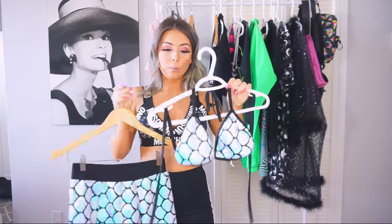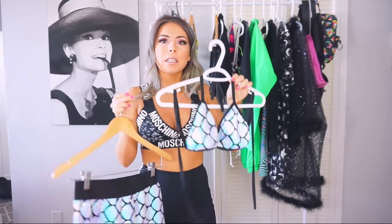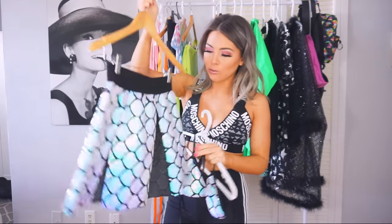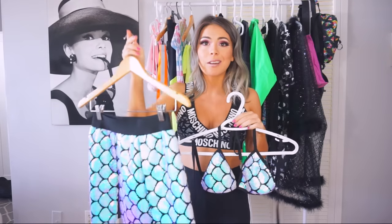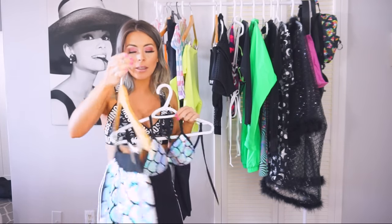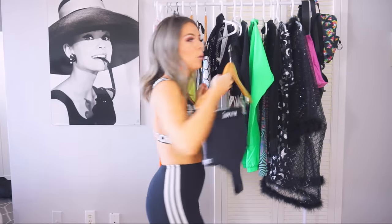The next set I want to talk about is this gorgeous set from the Lumi Shop. It's got a bikini-style top in a spandex-y nylon fabric — really soft and comfortable. The skirt is absolutely stunning: the back is completely flat but there are side slits in the front. This is awesome for those who like to dance and shuffle because you're not restricted like you would be in a normal skirt. You've got the added mobility with those slits, and since you'd be wearing shorts underneath, you don't have to worry about the skirt riding up. The multicolored sequin fabric is just to die for.